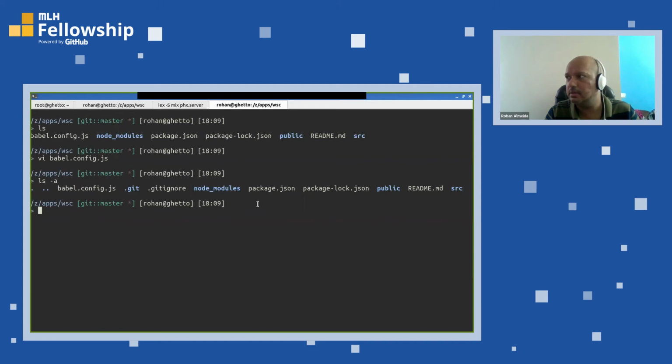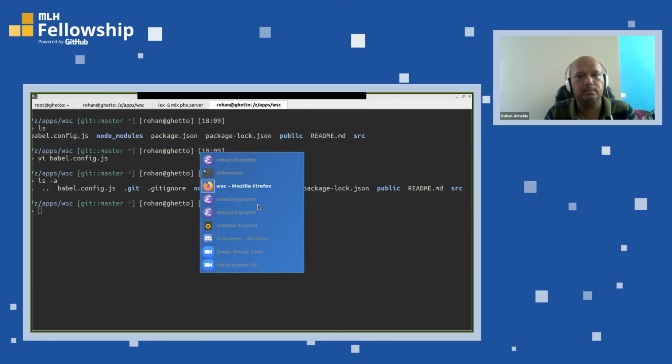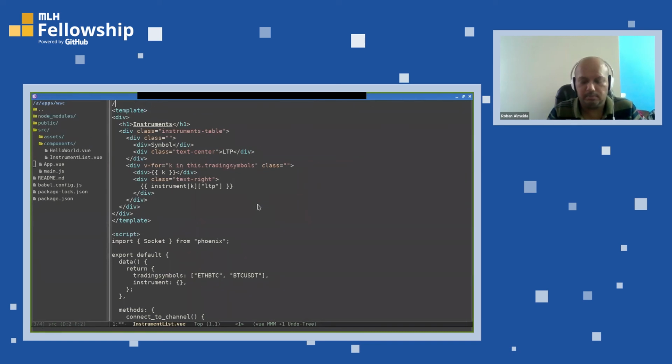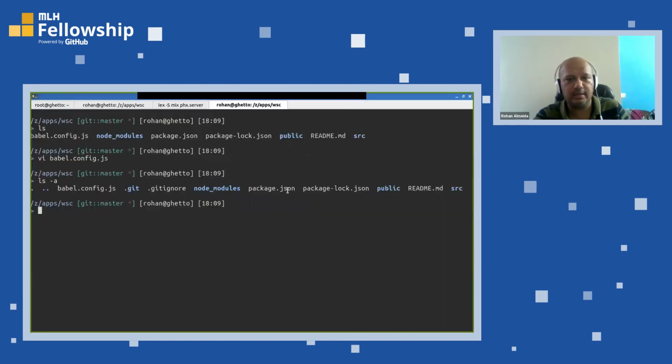ESLint disable. Where do I put that? Okay, I can try it. If not, I'll need to initialize my Vue application again.